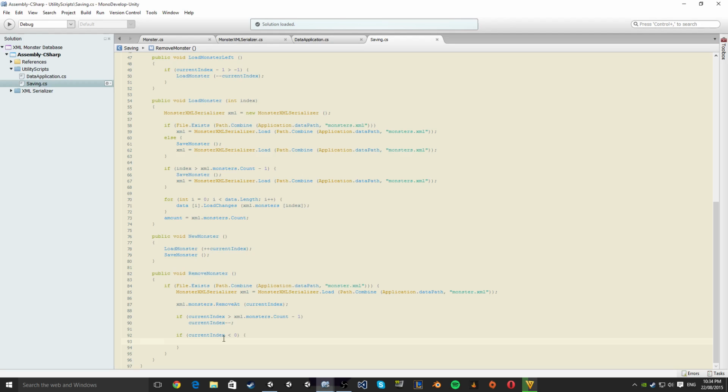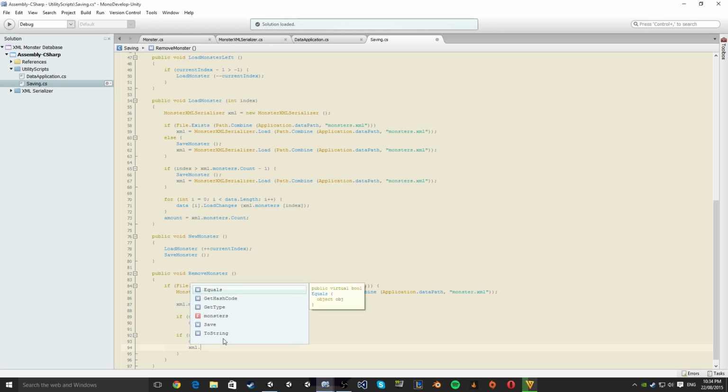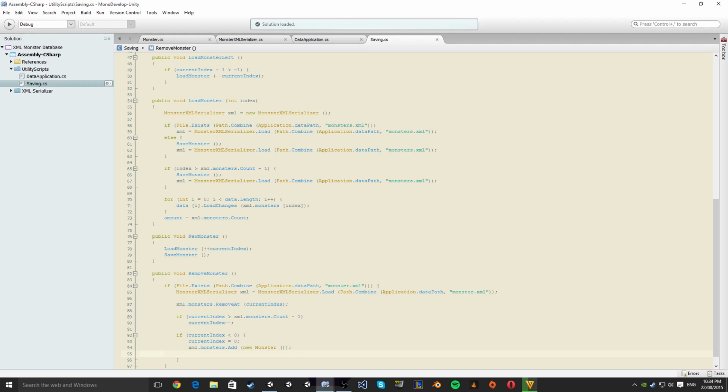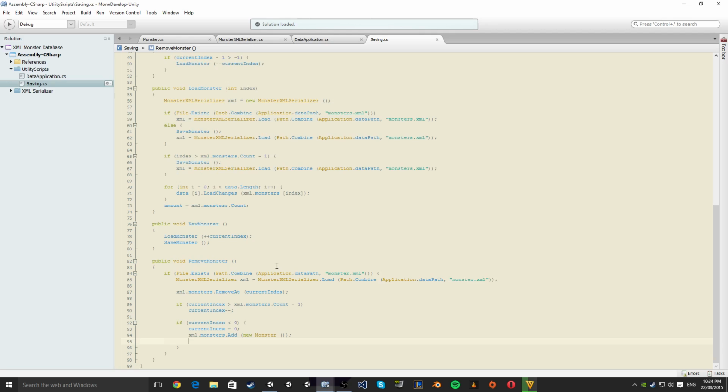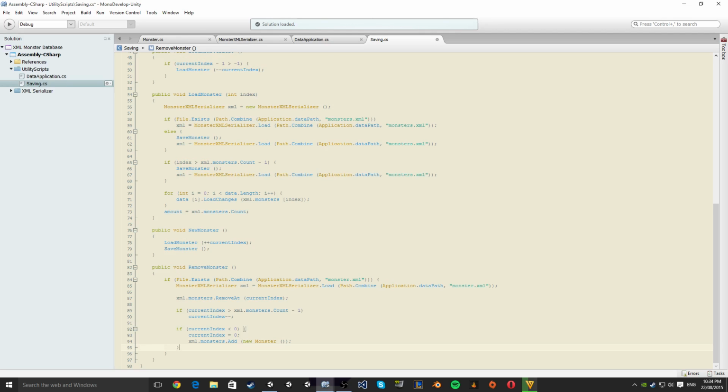So to compensate for this, we reset the current index to 0. We also add a new monster, so xml.monsters.add a new monster, and then we check, hey, if amount is greater than 1, then amount minus.